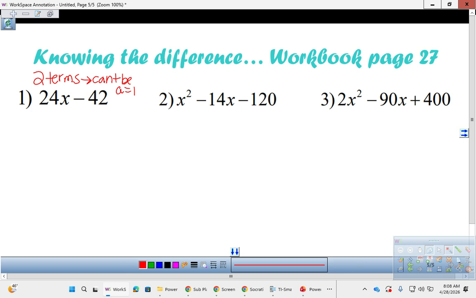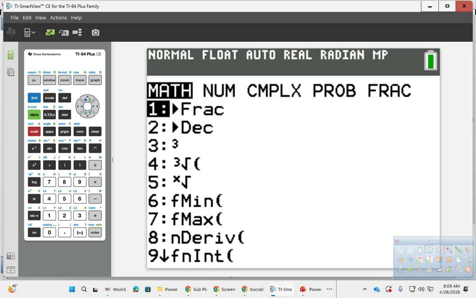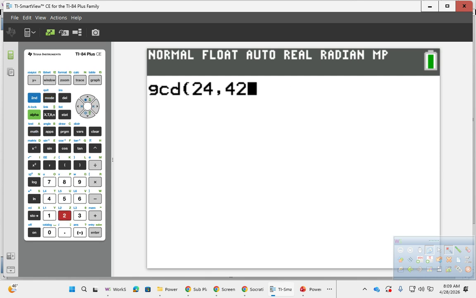So in my brain, I'm thinking, okay, maybe there's a GCF, all right? So I'm going to try GCF. You could list out the factors of 24 and 42. 42 is a lot of factors, though. So I'm just going to refresh your memory on how you can use your calculator for this. You can do math, arrow to the right, 9. And what happens when you do that is this GCD comes up, which is the same thing as GCF. And then you can do 24 and 42. Remember, with the button in the calculator, you can't put negatives in. So even though that's a negative 42, I'm not going to put that. So I'm going to do math, arrow to the right, 9, of 24 and 42. And I'm going to see, okay, well, they have a GCF of 6.